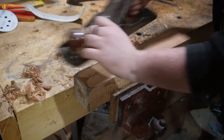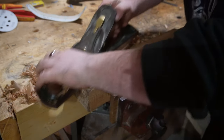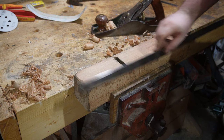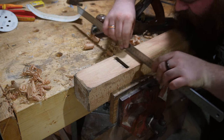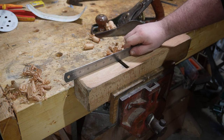Check that you're staying square, flat, and in a line. And with a bit of patience, you should end up with a perfectly flat, square sole on your plane, which means you're going to get the best results in terms of the thinness of shavings and straightness of edges.